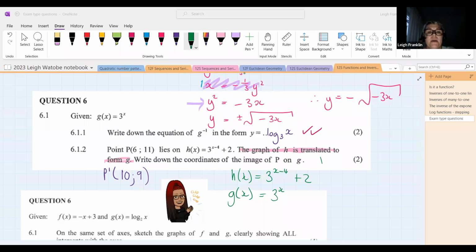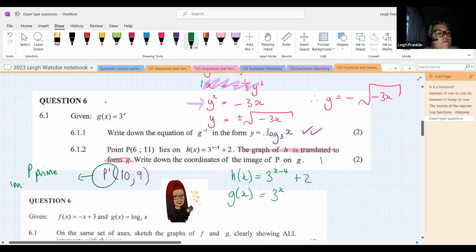Why does P have the power of 1 when you did the coordinates? Oh, because it's the image of P. So we say this as P prime. Okay, it's the image of P. So that we say P prime, and it means the image of P. Okay, so that's just the notation that we use when we talk about transformations. So you can have P prime, you can have P double prime, you could have P triple prime, and they would all be translations or transformations of P. Okay, so yeah, it's just the notation.